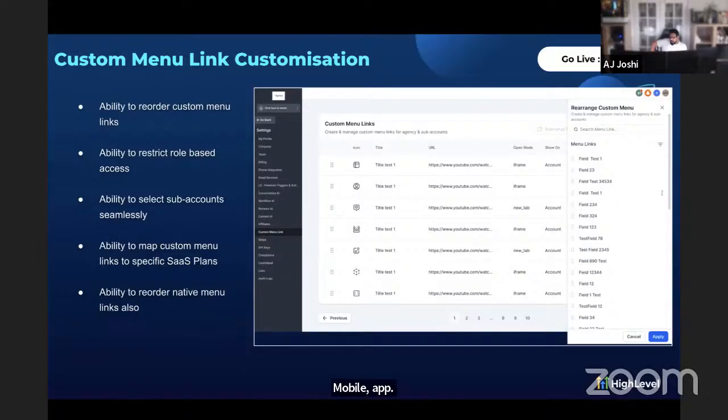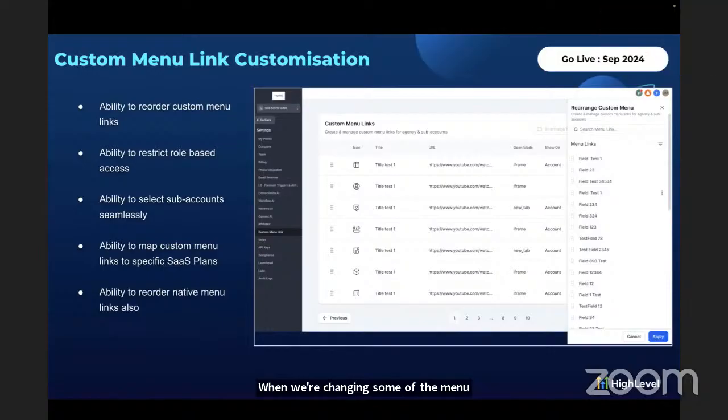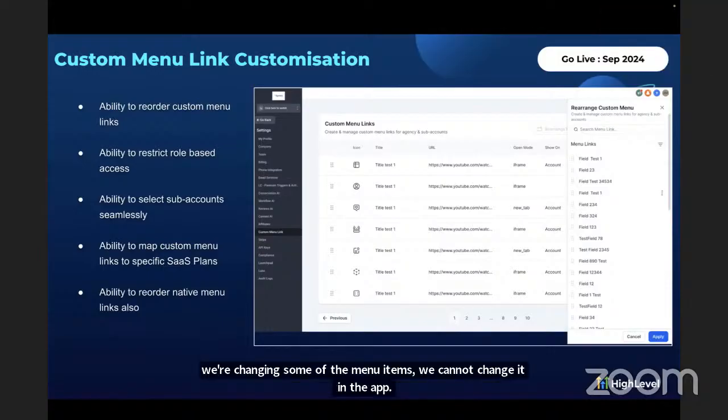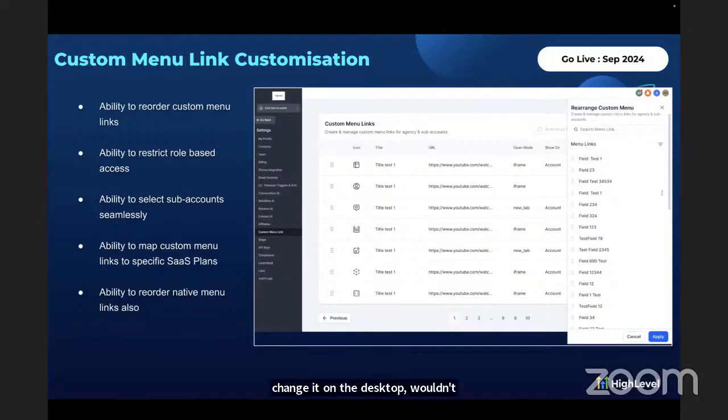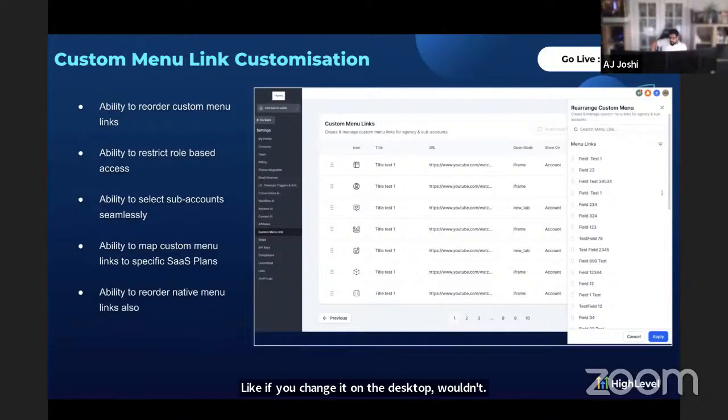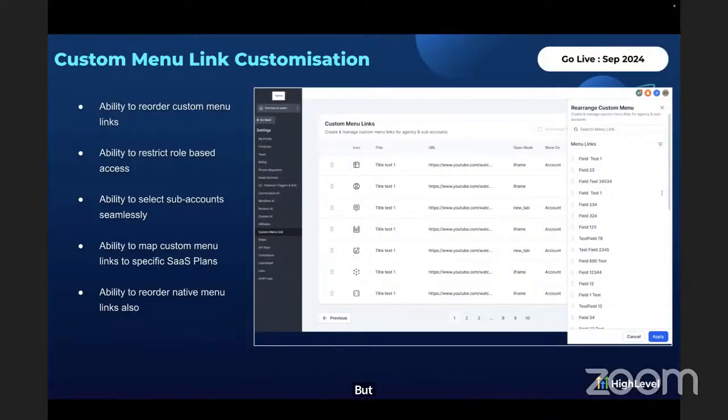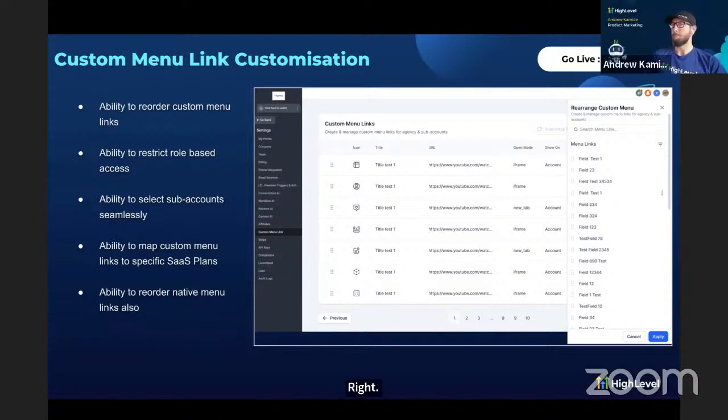When we're changing some of the menu items, we cannot change it in the app. Shouldn't it match? If you change it on the desktop, shouldn't it match the mobile? I don't think it matches at the moment. I think the app itself is locked in. But what I'm saying is, shouldn't it? Yeah, it should, and we'll take that feedback. Thank you. We're gonna go yell at the mobile team. Don't worry.